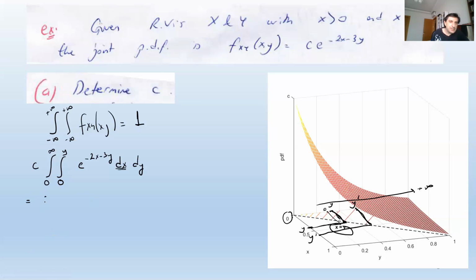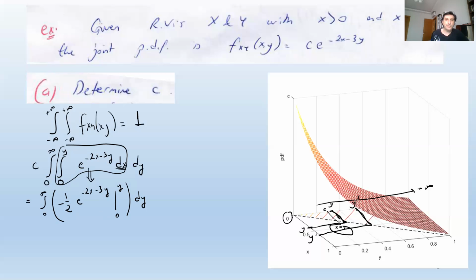Anyway, so this is going to be basically 0 to infinity. Let's see, I'm just going to copy from my notes because it's a very easy integral to make a mistake. So I think it's going to be something like this. If you take, it's going to be 1 minus 1 over 2. All right, and x is going to be from 0 to y, and this is going to be dy. So if you take the integral here, this is going to be the result. If you take the derivative with respect to x, it's going to be minus 2x. These are going to cancel each other. So this part is going to be minus 1 over 2.